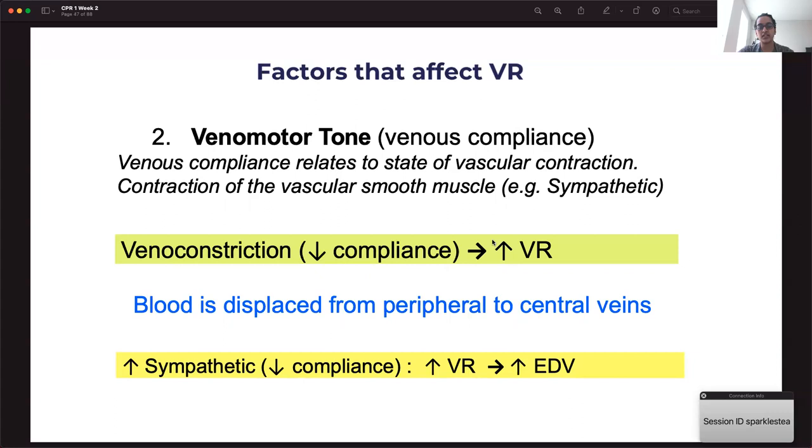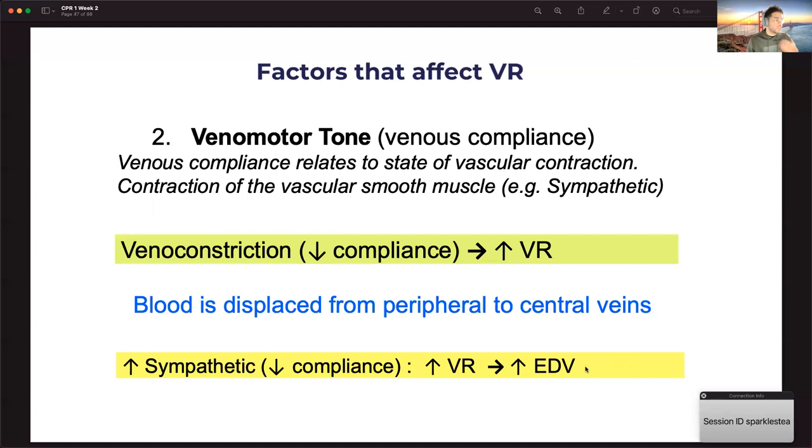Think about it, guys. There are a lot of questions about compliance and all of those things because your veins are distendable. They can expand and allow blood to hang out. When they do need to return, the sympathetic influence is constricting them, causing more blood to be pushed back towards the heart. And that's going to increase what? Not only your venous return, but also your preload, right? And preload being increased is then going to change cardiac output. So tie those concepts together and know these very well. Sympathetics, increased venous return, increase in end diastolic volume, which is then going to cause a whole series of other things.